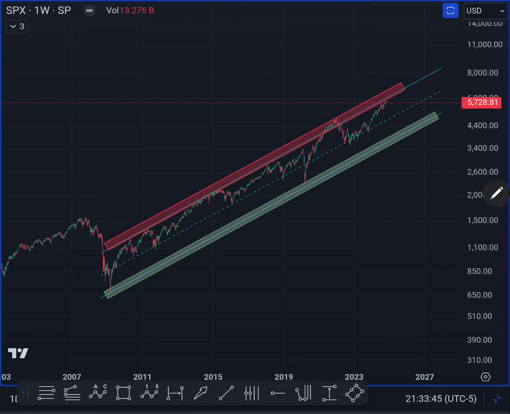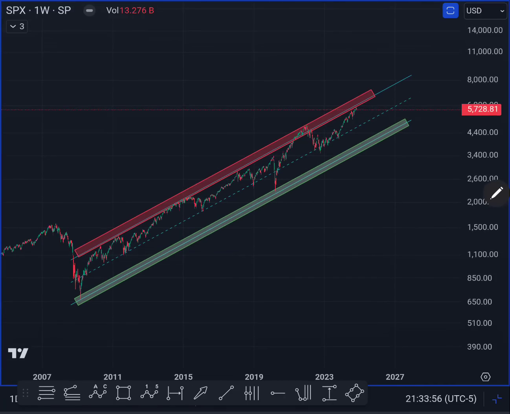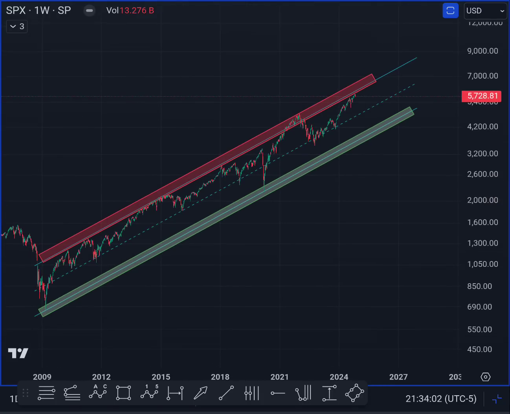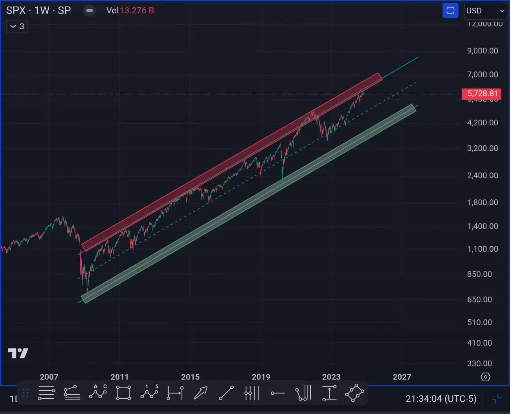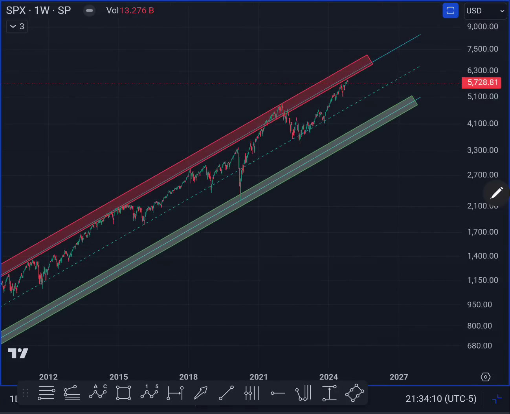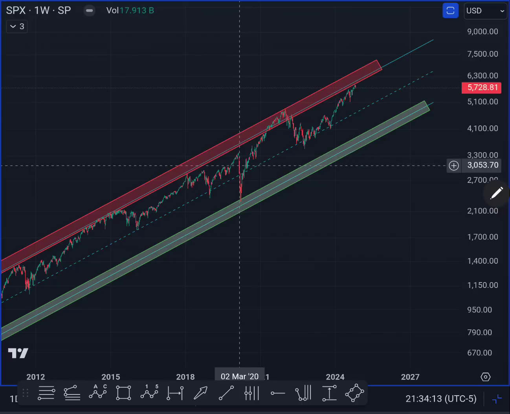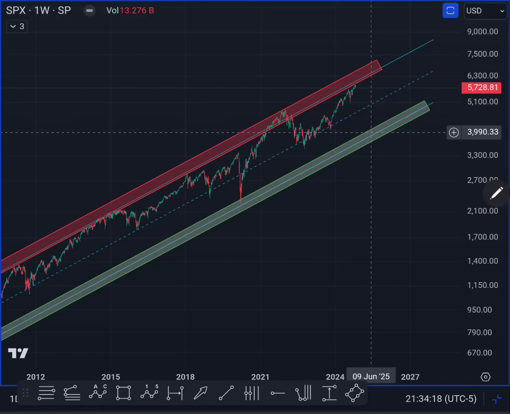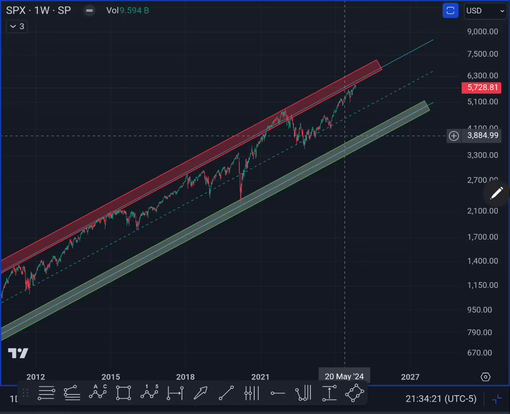But given the divergences, you're looking toppy here, and you probably do a leg at least like 2008 down and break down the channel. If you break down the channel, then your markup is done, and you're definitely in distribution, and you should experience lower lows and lower highs on like a weekly or monthly chart, depending on how fast this gets down there. But if we are to just have a similar liquidity grab in a markup phase, you would expect this leg, similar to the COVID drop, somewhere from here, just drop down to very, very inexpensive, which would be the start of 2022. That would now become your inexpensive.